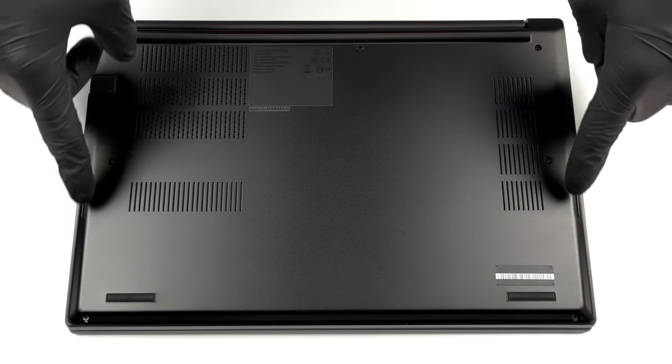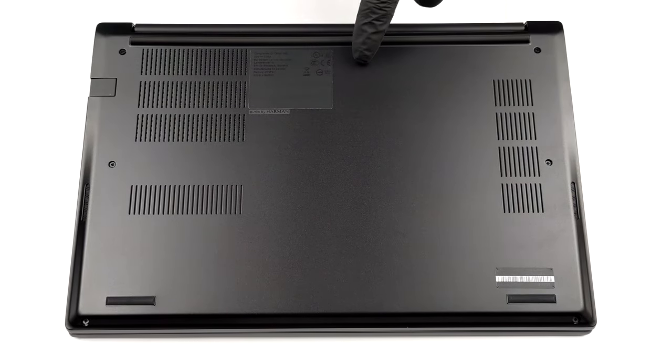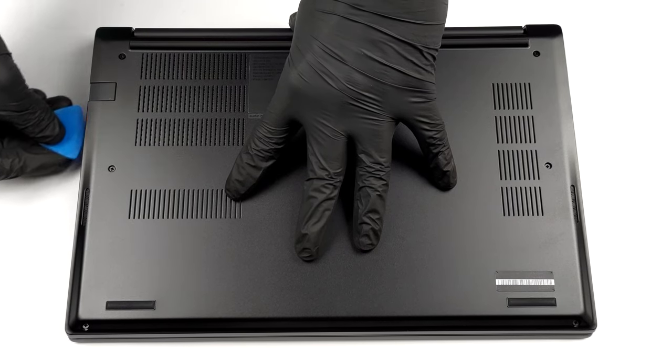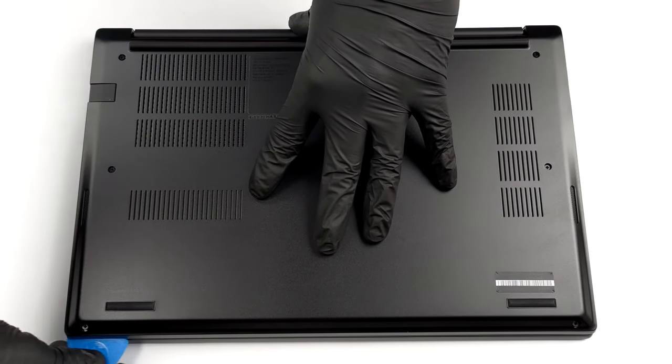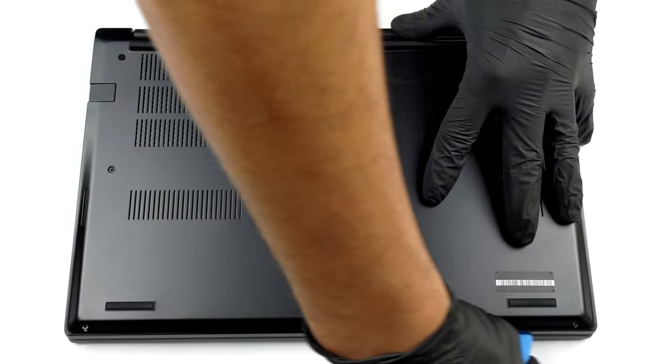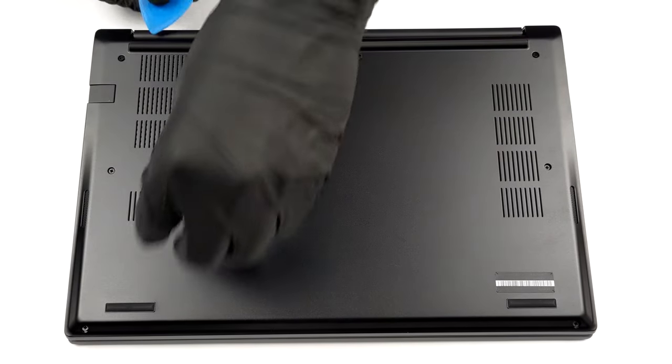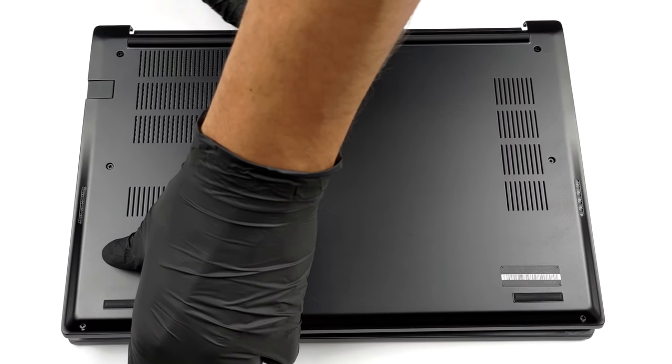Hello, this is Laptop Media, and today we will show you how to open the Lenovo ThinkPad E14 and what's inside of it. To take this notebook apart, you need to undo all 7 captive Phillips head screws. After that, pry the bottom panel with a plastic tool, starting from the front 2 corners.